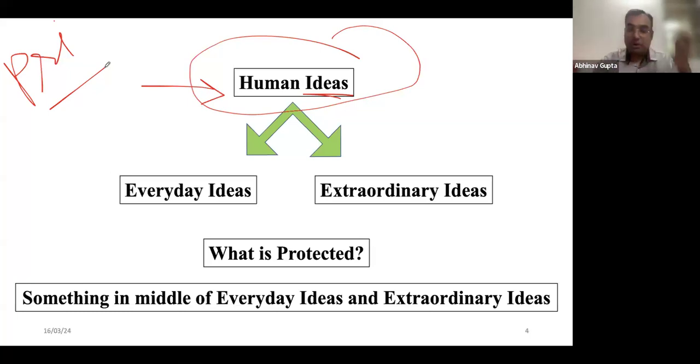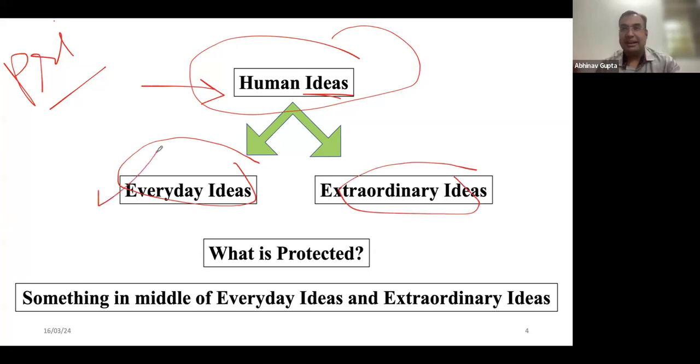Now, even when we talk about these product and process, which is an outcome of that idea, there could be an everyday idea or there could be an extraordinary idea. So let me give you an example of what I mean by everyday idea. Now, I'm sure most of you would take beverages in the morning. You would like to have a tea or a coffee, right?